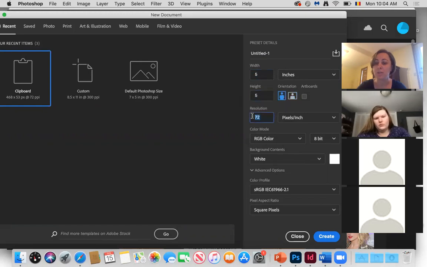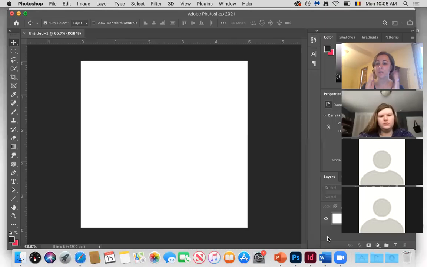Now, in terms of resolution, again, we need to maintain a high resolution for this, since most CD covers are printed in color and on thick paper, that type of shiny paper. So it's important for us to remember these details. So again, 5 inches in width, 5 inches in height, resolution 300. We'll hit create. And here is our blank CD cover, but that's okay. We'll come back to it and we are going to work on it.